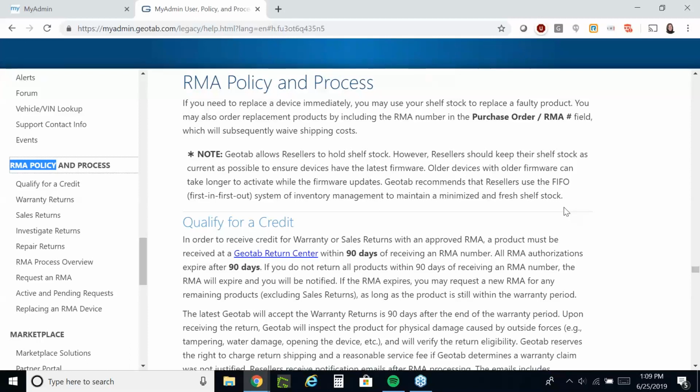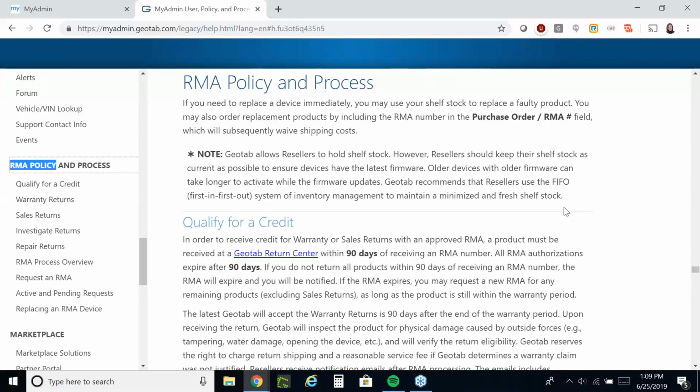The reason being is that if you have devices sitting on the shelf for 4 months, 6 months, 8 months, you could have a couple of firmware updates sitting there waiting to happen. The more firmware updates on there, the longer it's going to take, and that can hinder the install of that device. So if you go to install and it seems to be taking forever to latch, then perhaps there are a couple of firmware updates waiting to be pushed through for the device to be totally up and running and communicating.